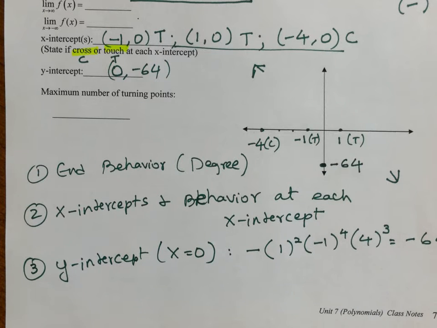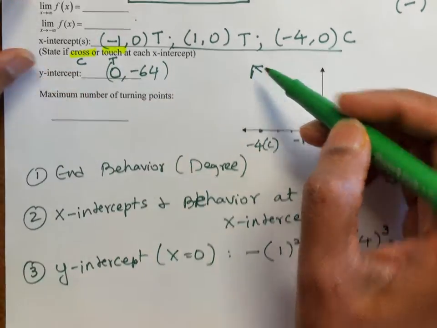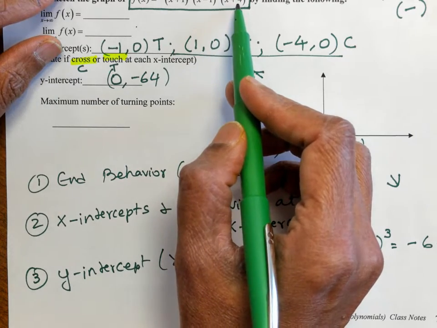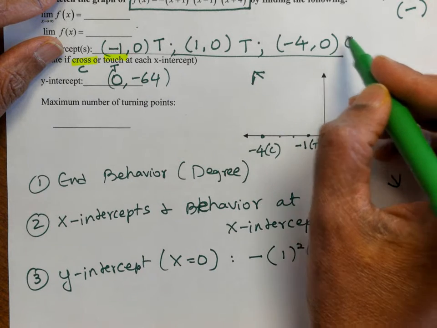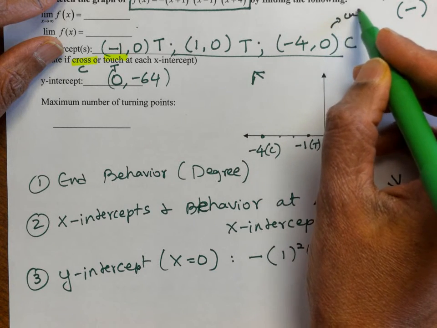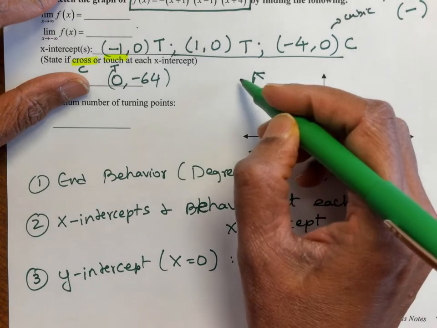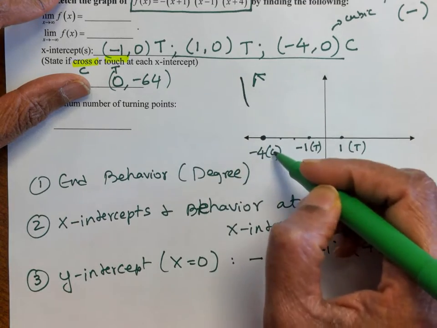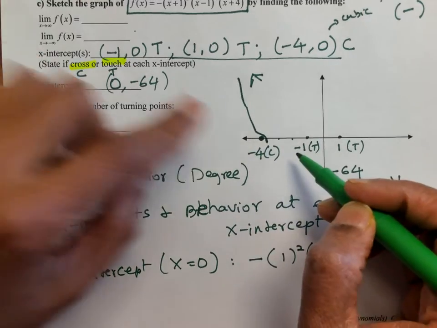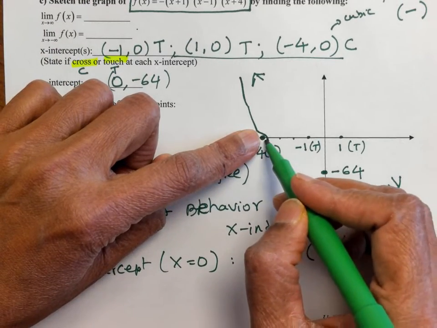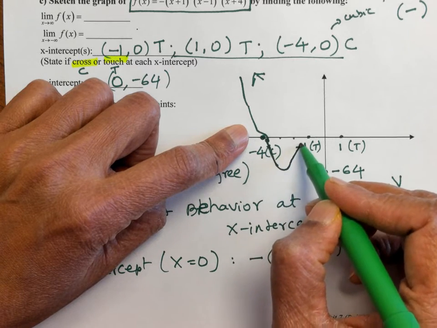Okay, so now I have enough information to start graphing. One more quick thing. I see that negative 4 is going to be a cross, but it's actually cubic. So there will be a slight inflection there. So I start in this quadrant. I do cross it, but cross it with a little bit of inflection. Okay, and from here where do you go? You basically go to the next x-intercept, and then you touch it.